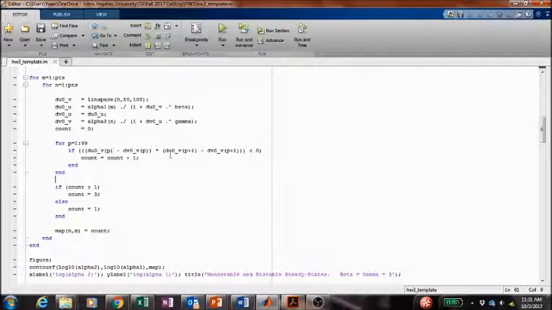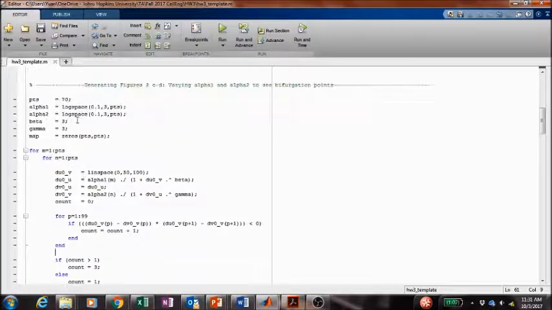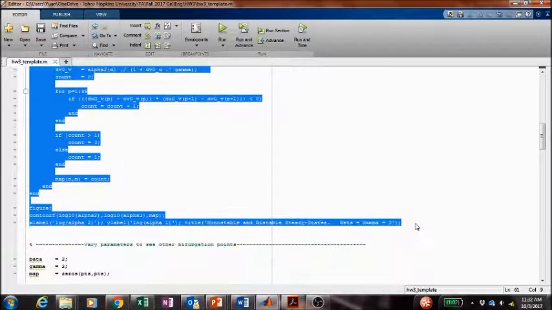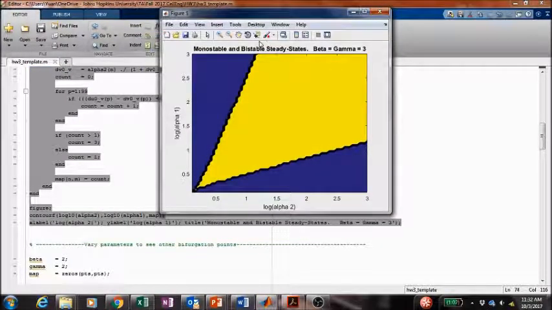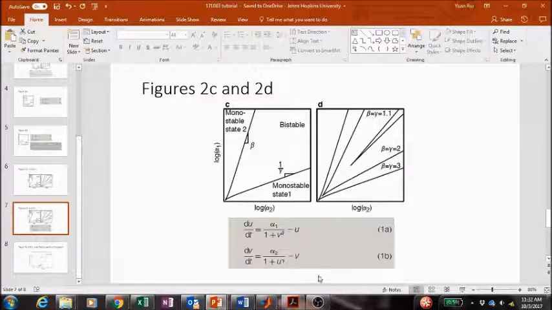So yeah, it's like trying to determine if the toggle is going in one direction or the other, or if it's stable. You don't have to really worry about this in order to do the homework. But again, this little piece of code is complete. So if I do my nifty trick and I run it again, I'm just running this specific piece of code, then you see that I get this plot. So this is part of figure 2C. Let's go back. Or figure 2D, sorry.